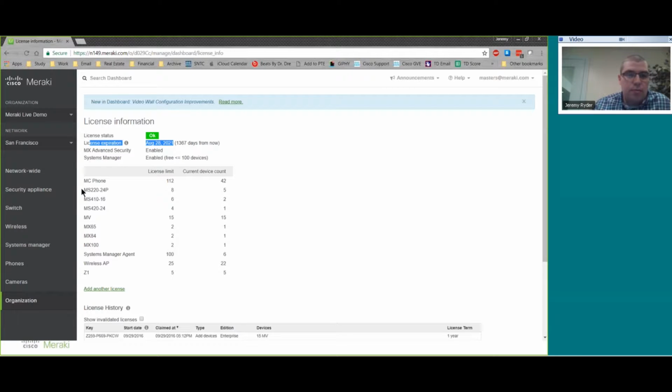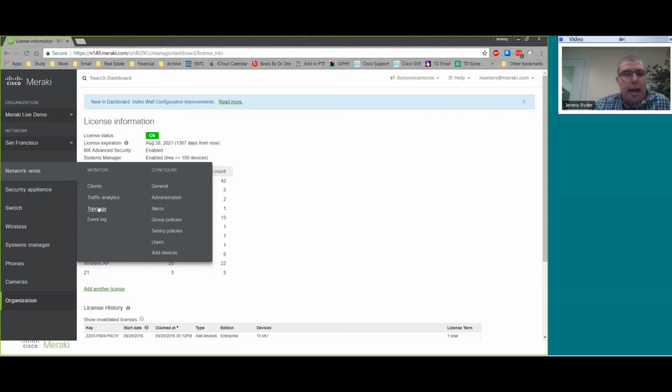The other thing, and we don't generally do this too much, but here is a 24-port switch, MS22024P. I know that because I work with these often enough. It tells me right here my license limit is 8. I'm only currently using 5. So I don't even need to buy additional licenses if I need a couple more of those switches. I've got a few more baked in. And normally I'm just going to sell you one for one, one switch, one license. But depending on different licensing agreements, maybe we want to build in some extras to be used down the road. So all that information is here at our fingertips, ready to go.